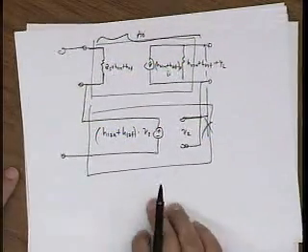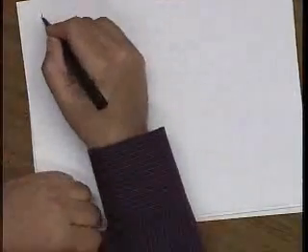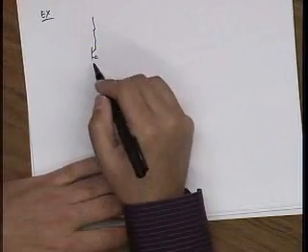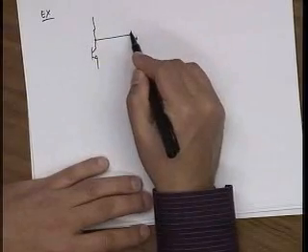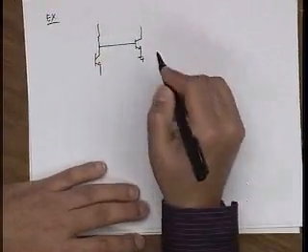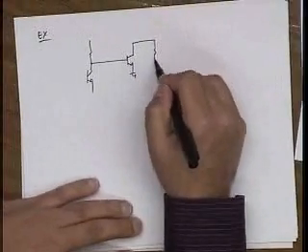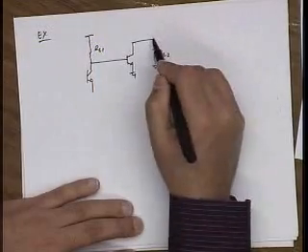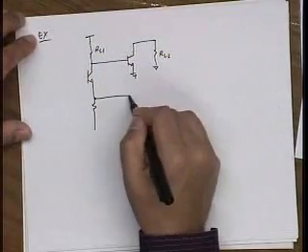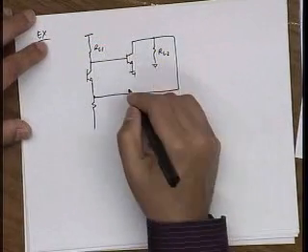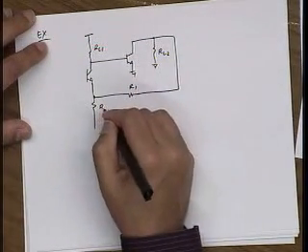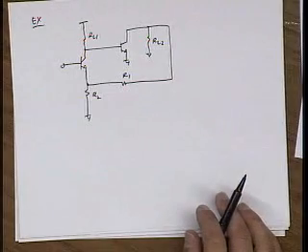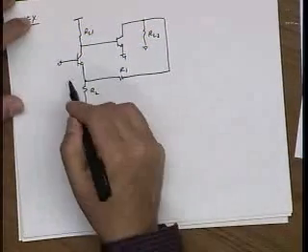Let's do an example to drive this home. Alright, so I cooked up this example and then I spiced it, and I ran into a surprise, and then I thought about it and it made sense, but let's give you a chance to also look at this one. Okay, let's call this RL2, let's call this RL1, and let's call this R1, R2. Okay, so what kind of feedback is this? Obviously, this is the feedback network.